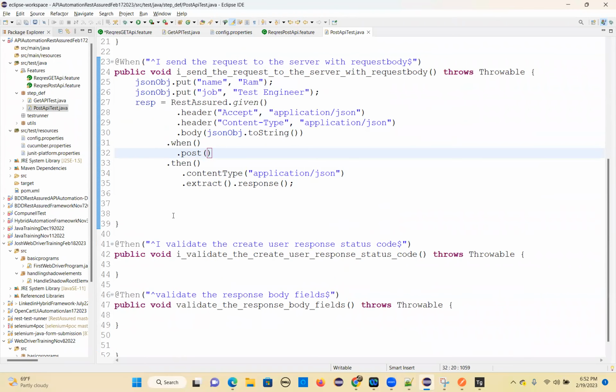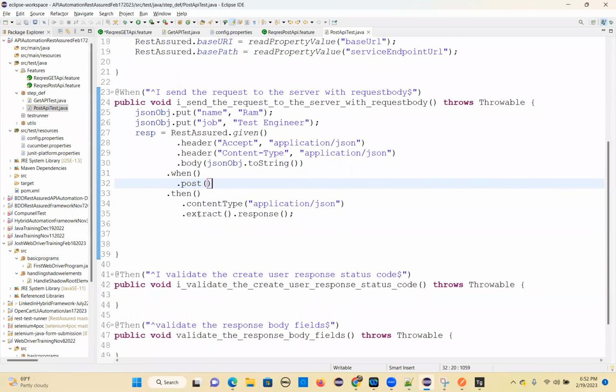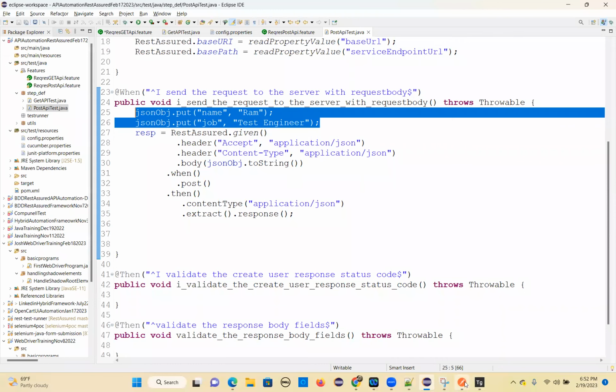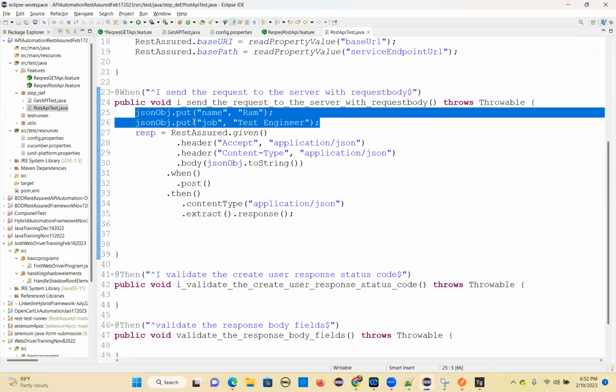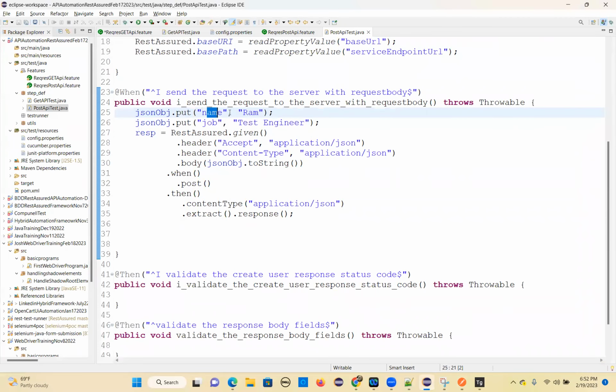Can you explain that JSON object? This data is being prepared in JSON format. This is the first field and that is its value, a key-value pair. In put, this is the name, key and value. That's what I gave here. The first is the field name, then the value.